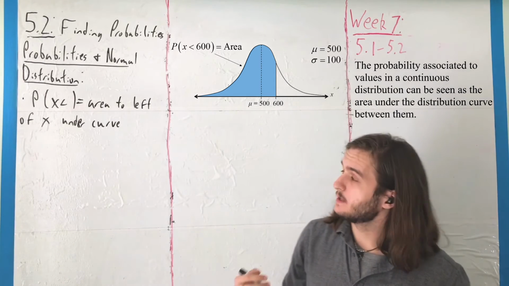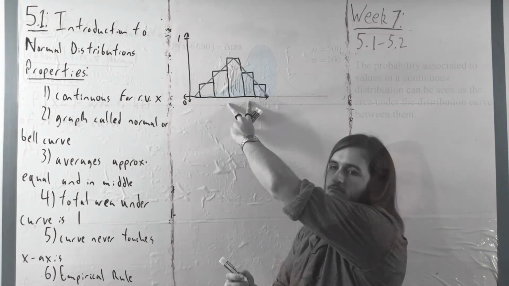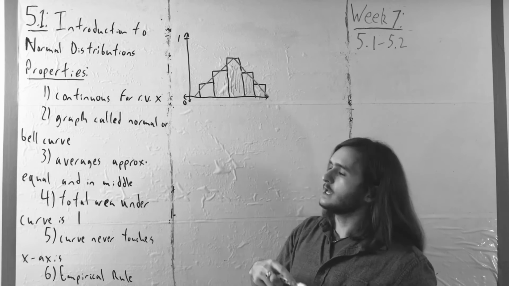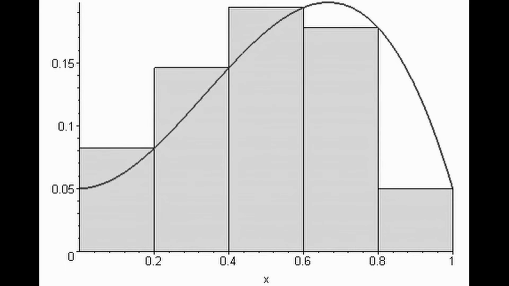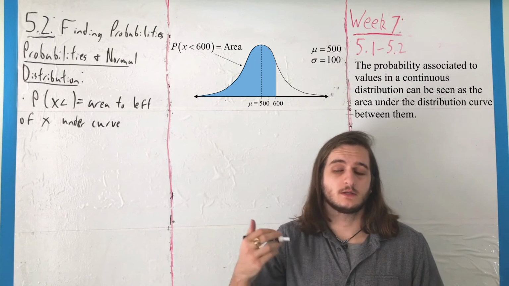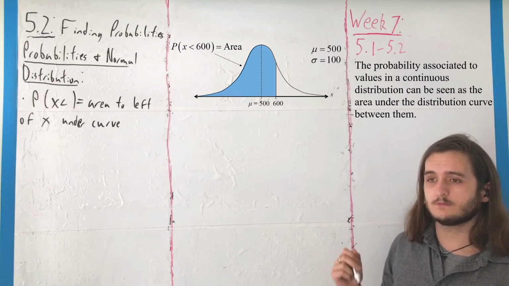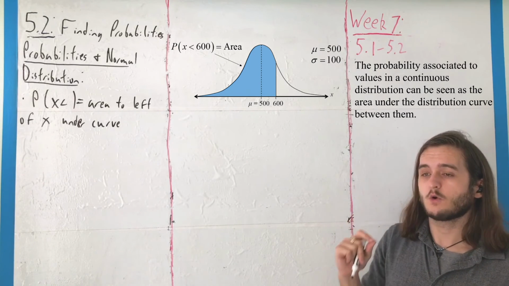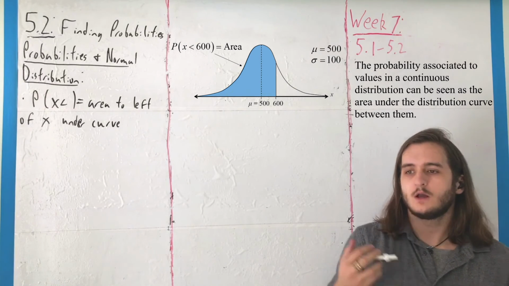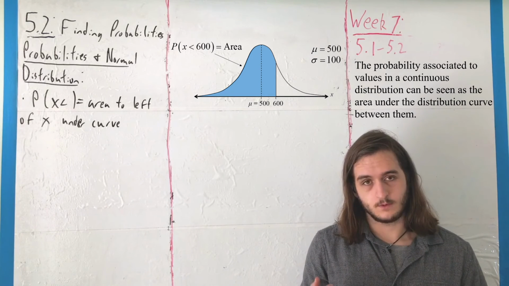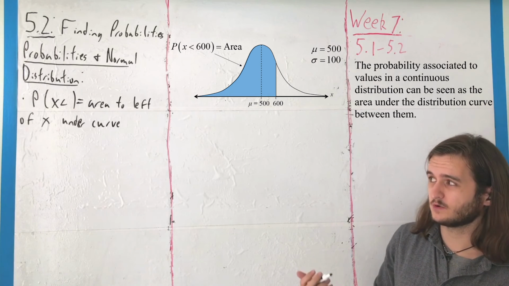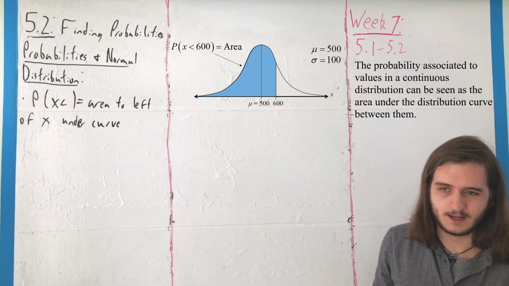So that language of CDFs, that language of areas underneath curves that we talked about in 5.1, is just a language of probabilities. And for these, if we ever have a normal distribution, we can always convert it to the standard normal by talking in terms of the z-scores that it specifically corresponds to. We can always restrict ourselves a little bit and reframe the picture around the standard normal curve instead, if we want to, especially if we want to use the tables. But generally, I do recommend doing this stuff by hand.